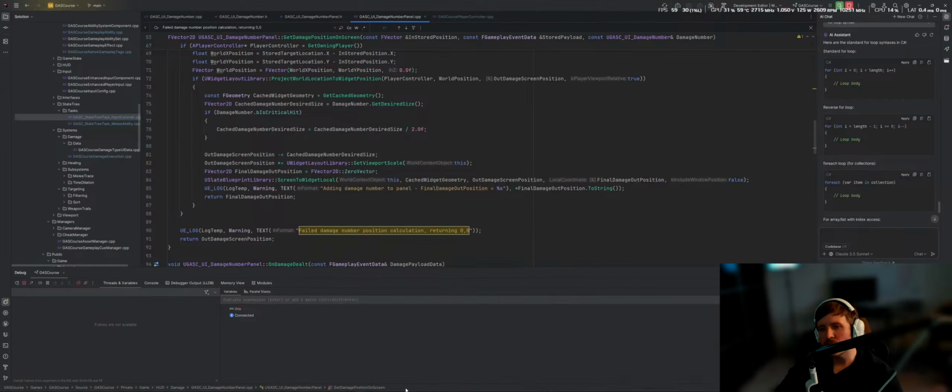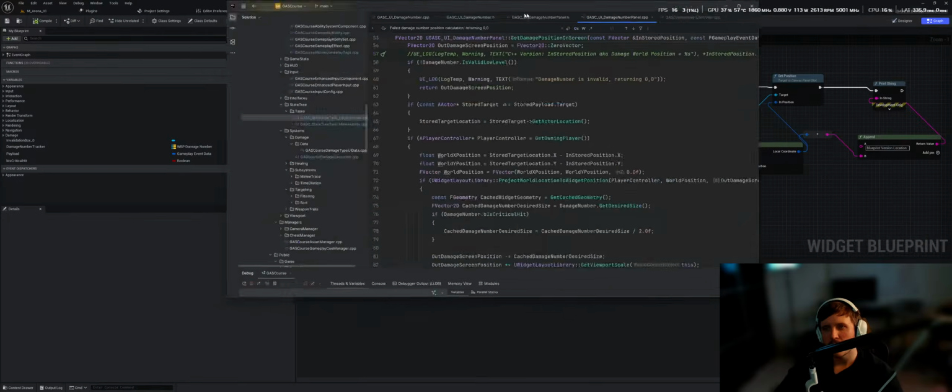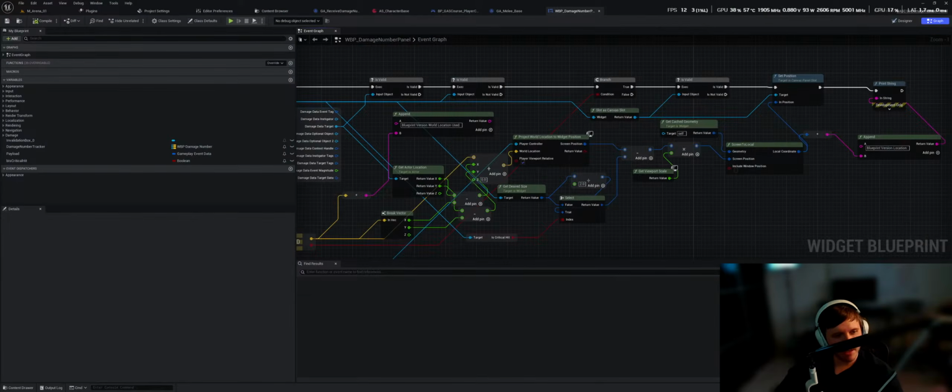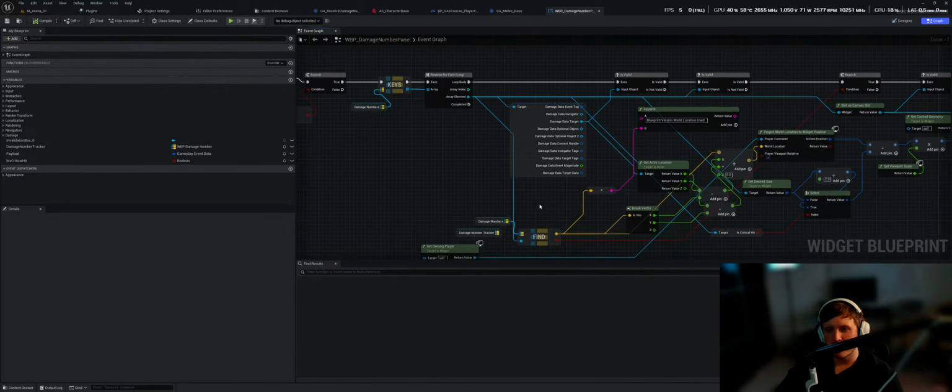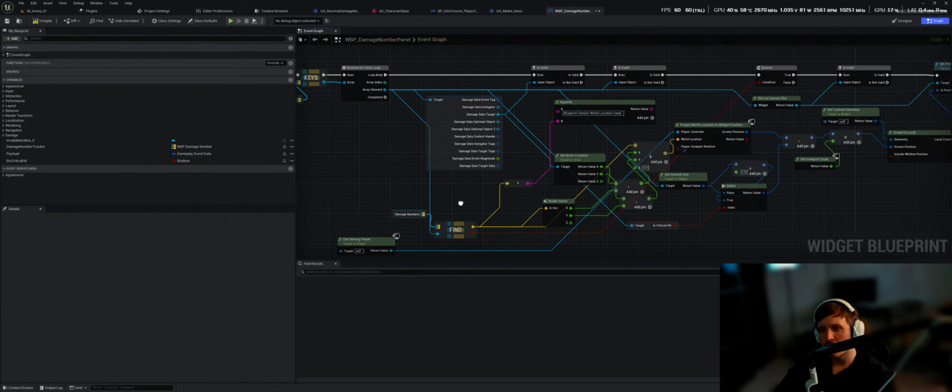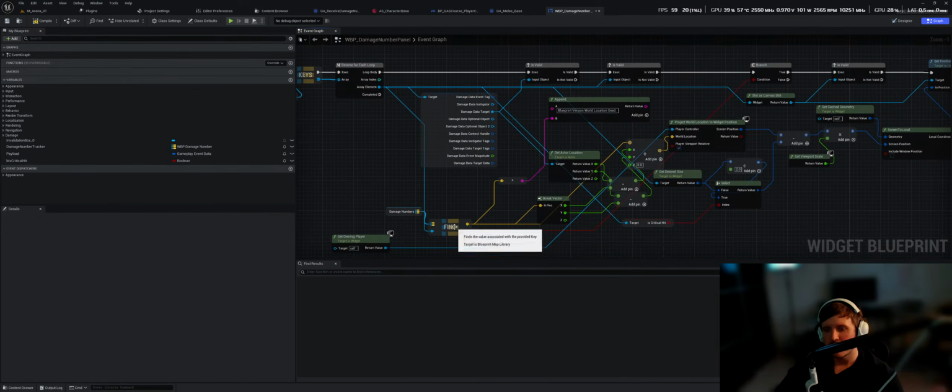So viewport scale, I'm doing that. So I'm gonna look with my C++ on the other screen so we can just look at blueprints here. So let's break this down, right? So we're getting the stored location.